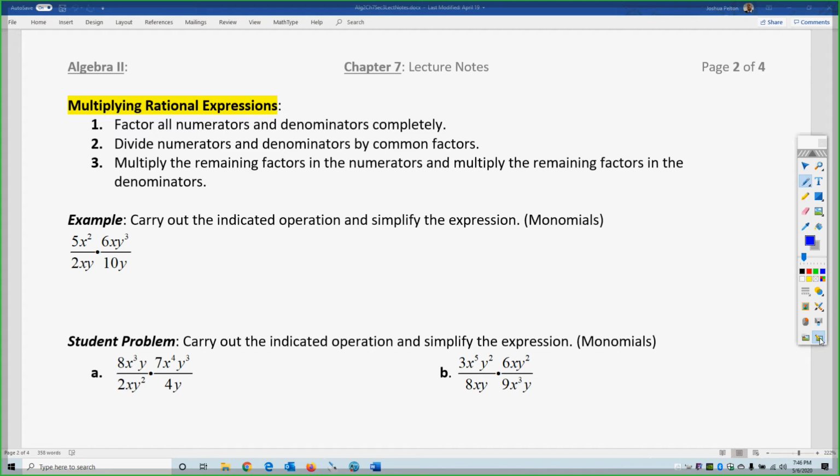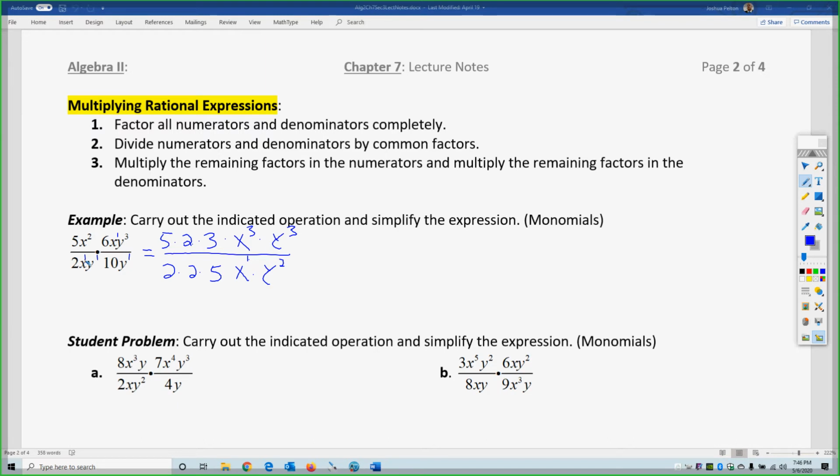If you multiply straight across and just combine things, you end up having 5 times 2 times 3, because 6 is 2 times 3, obviously. Then you have x to the third and y to the third, because the product rule of exponents says add. And then on the bottom, we have 2 times 2 times 5, because 2 times 5 is 10, x to the 1, y to the second, since we have a 1 there and a 1 there and a 1 there.